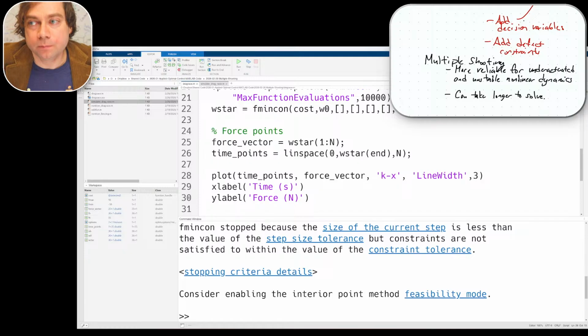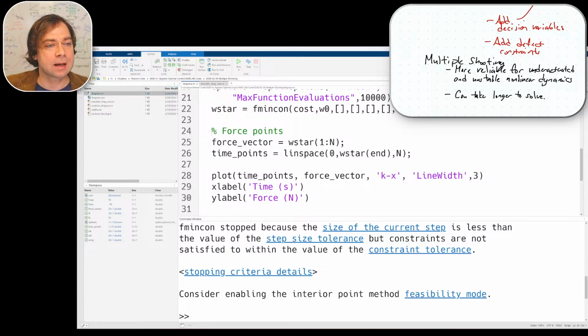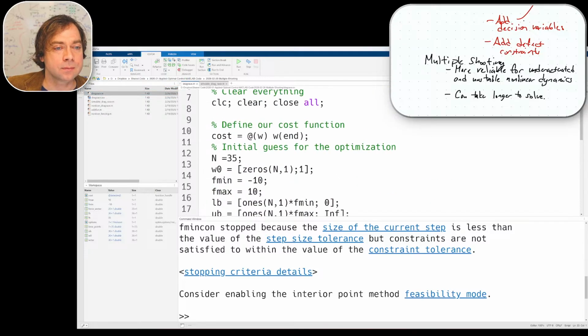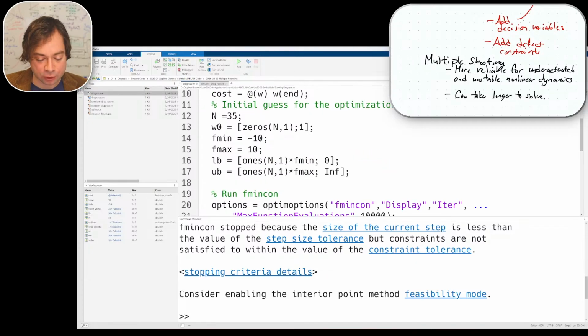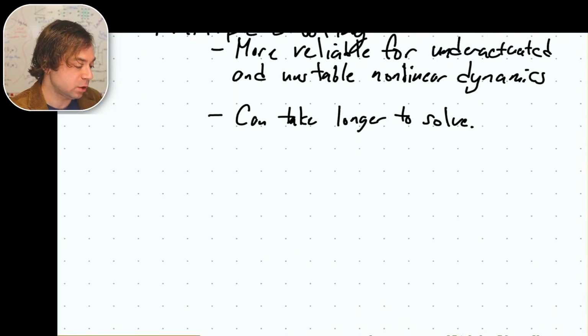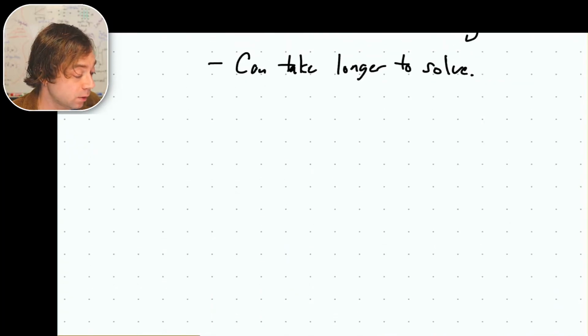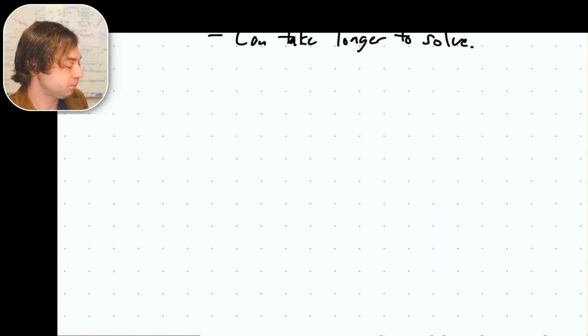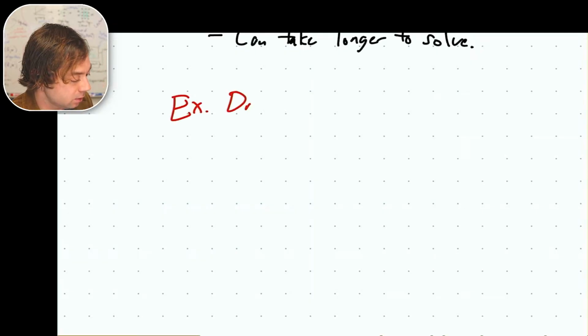So for multiple shooting, I'm going to go back to dragrace.m. Okay, can we just start from scratch here? You have to go back to the board first. So let's do our multiple shooting approach. And then in class on Tuesday, we'll cover direct collocation, which is my favorite. All right, so let's do our example for our car, our drag race.